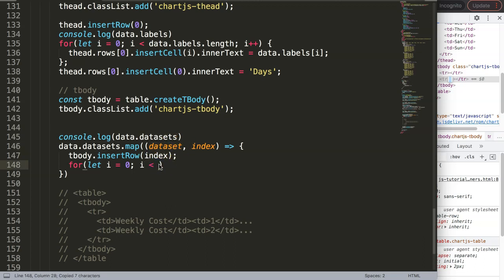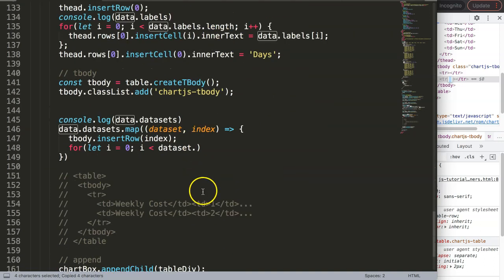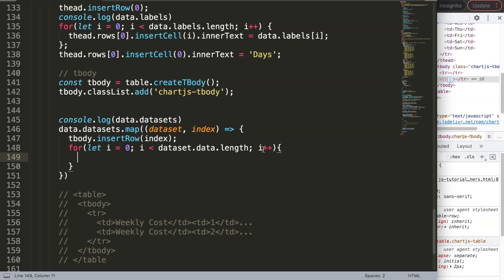So we're going to say this is the data set, and then we can say dot, let's see, how do we get there? So we are here from data set, and then for example we want to grab the data. So dot data. Once we have this, then I want to say dot length. And if I do this, we should have now the right length, semicolon, and then i plus plus. Alright, so then we have this here, and what we are going to do in here is basically we know now how many times we need to loop through this, because we have to loop through all this data.